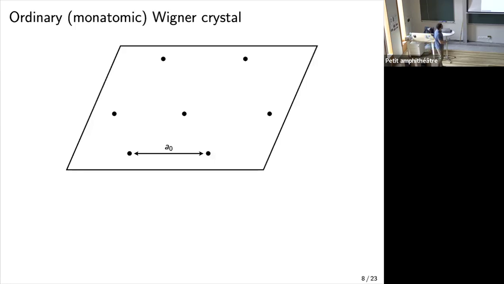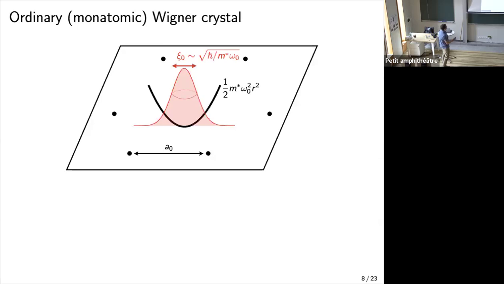Deep in the Wigner crystal phase, where the system is essentially classical, we can imagine point-like electrons that are crystallized in this triangular lattice with a lattice spacing A0, just determined by the electron density in the system. Of course, this picture does not account for the fact that the electrons are actually quantum mechanical. They're not really sitting still at these lattice sites. They're executing zero-point motion in the harmonic confining potential that's generated by all their surrounding neighbors. So really a more accurate representation is one like this.